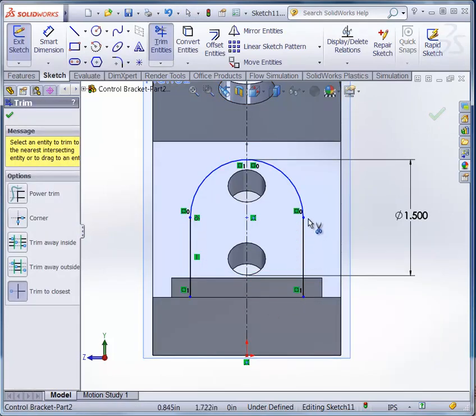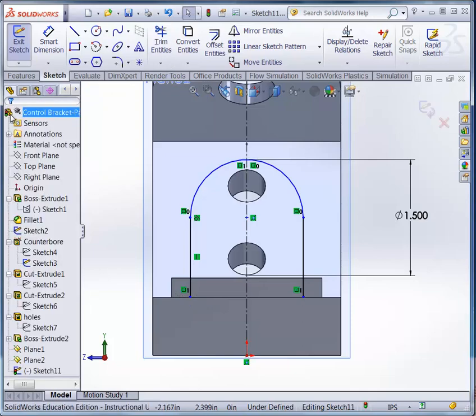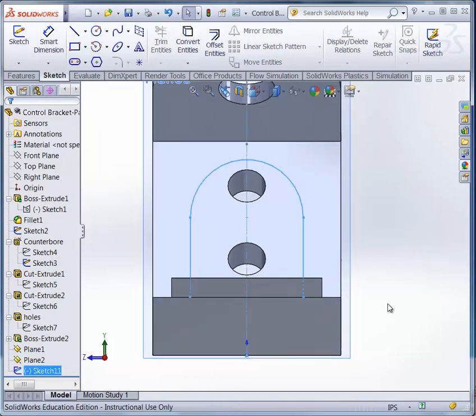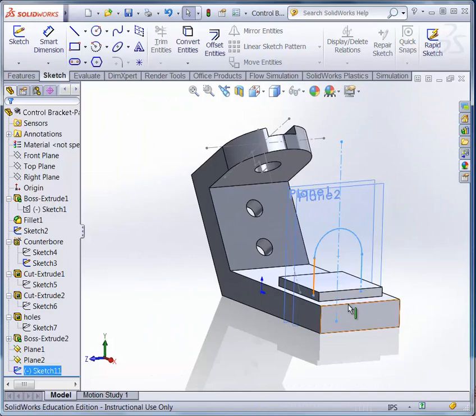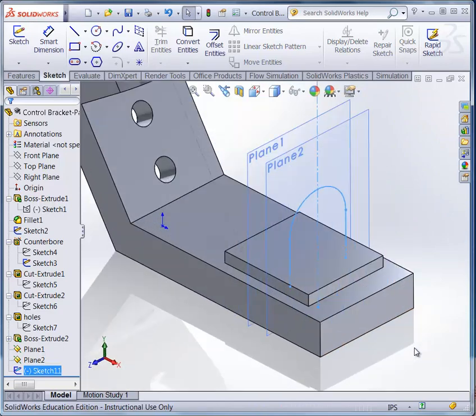All right, so take a look here, right? I guess this width here should actually be 150 as well. All right, so let's go back and fix that. So we can leave our sketch the way it is for right now. And let's go back to this feature to fix it.